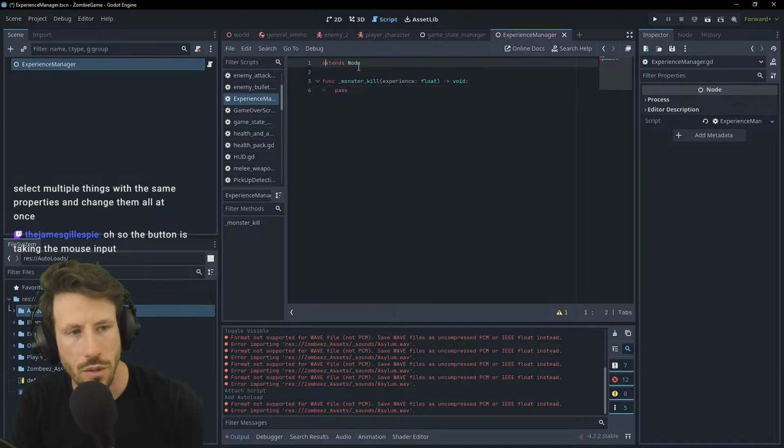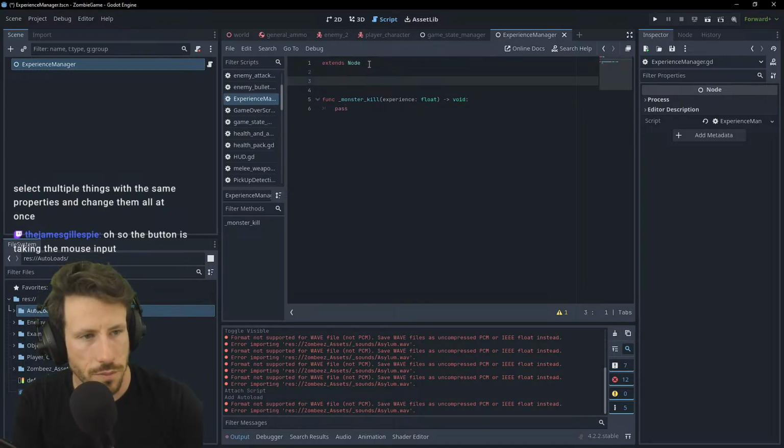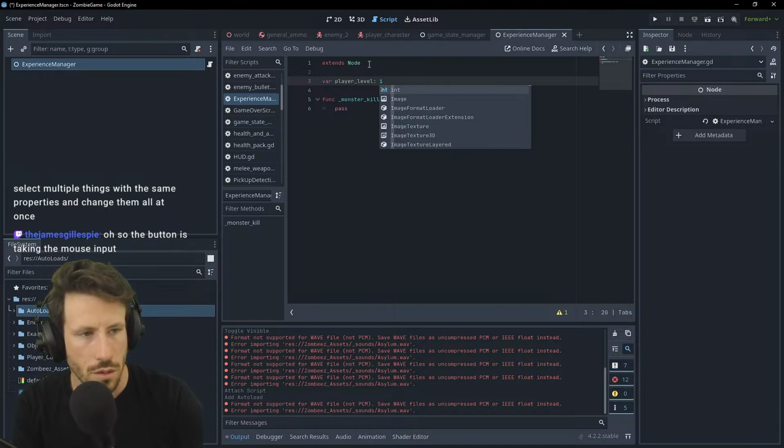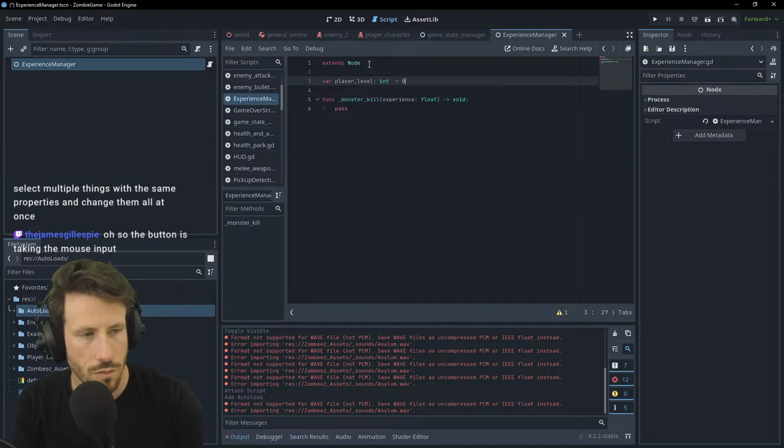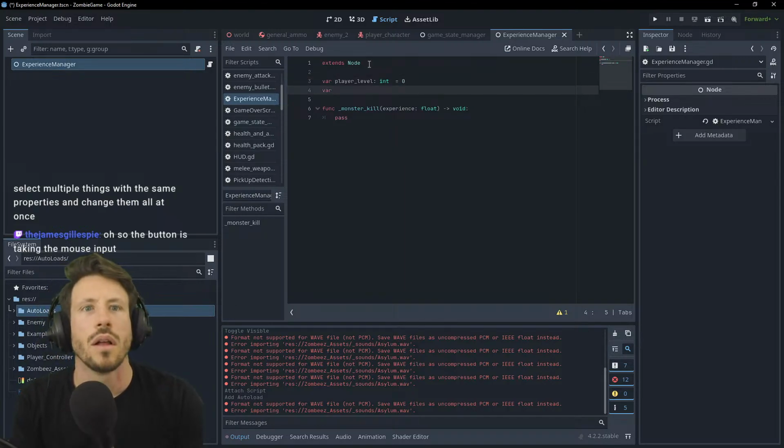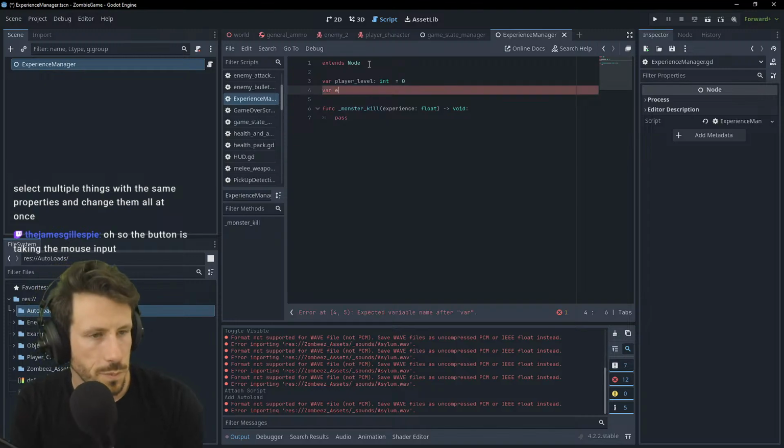So we also need things like the level, like var player level, which starts off at 0. Experience required, just make it 100.